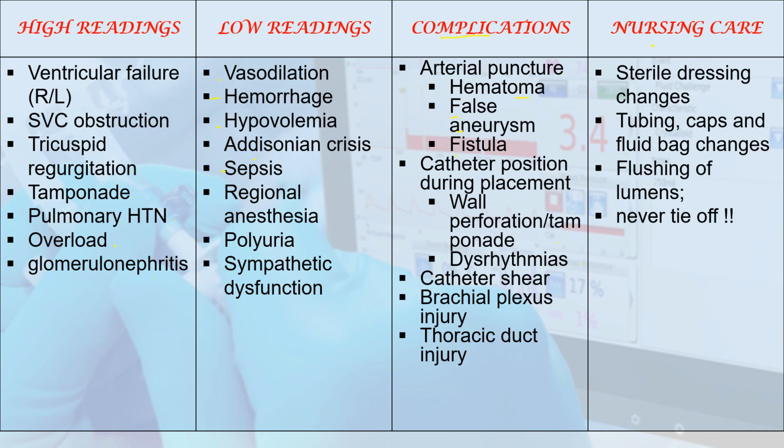Then what is the nursing care? What is the role of the nurse? Sterile dressing changes should be done. Aseptic technique should be maintained while changing the dressing because the risk of infection is higher. Tubing, cap and fluid bag changes. Periodically monitor the fluid bag, check the transducers and fluid bag pressure, and change them appropriately. Then flush the lumens to prevent clotting and maintain patency; periodically flush the line with normal saline or heparinized normal saline. Then never tie it off, as that will lead to complications.